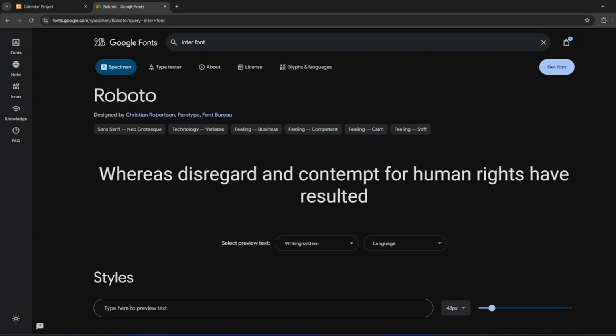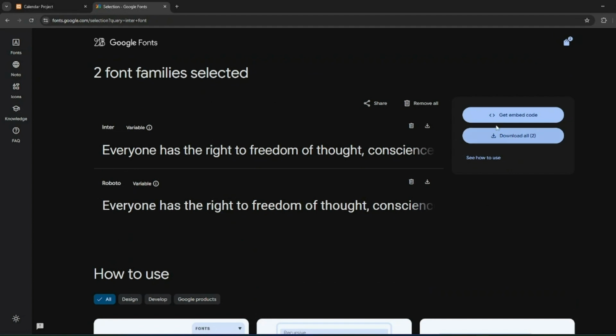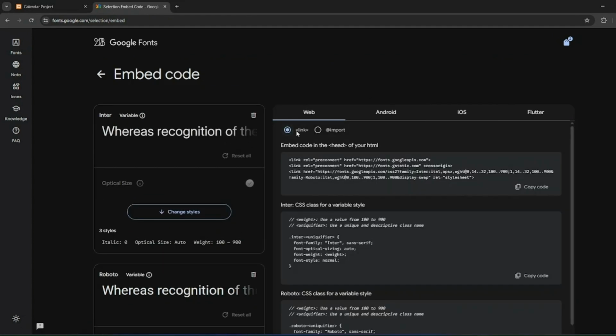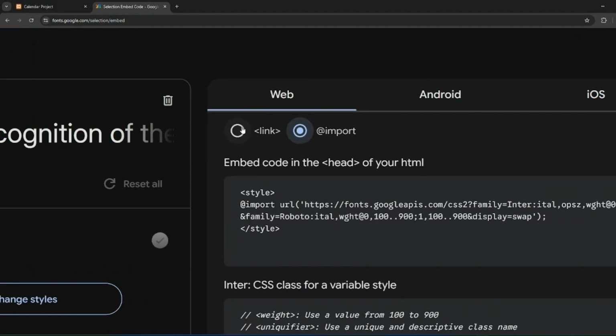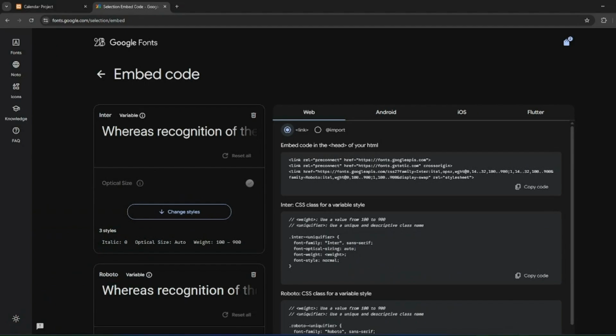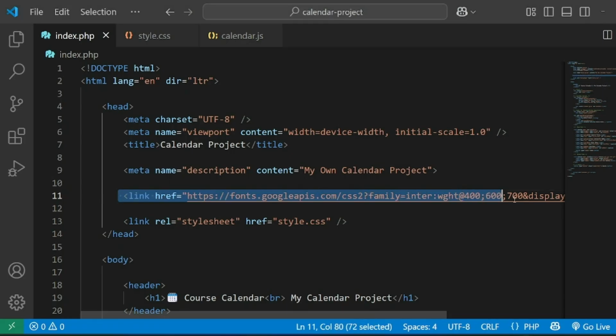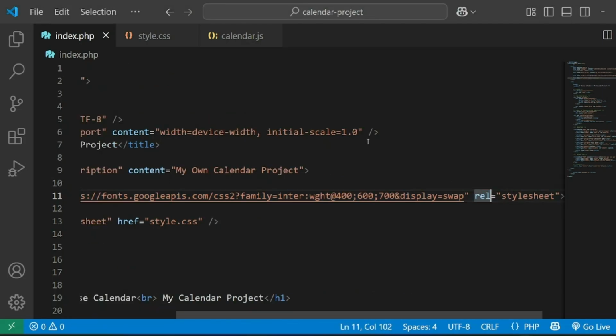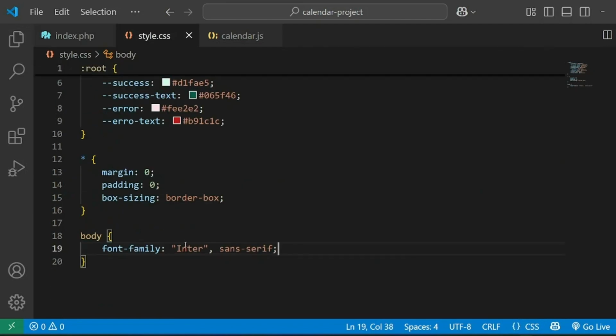For example, if you want this font, you can go to here and then get font, and you can get this font whichever way you want, whether it is the link version or the import version. Okay, right now I have pasted my CDN link in here. Why? Because I want to use the font Inter. So font family as the font Inter.